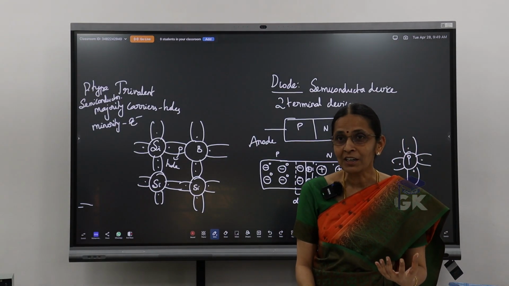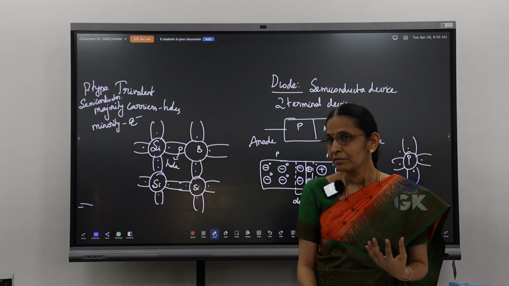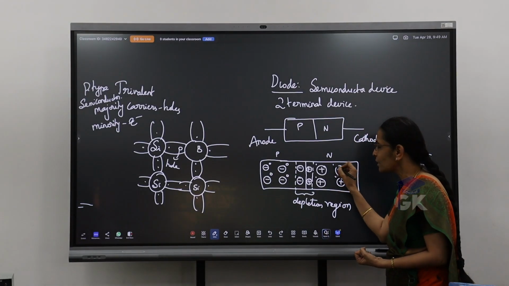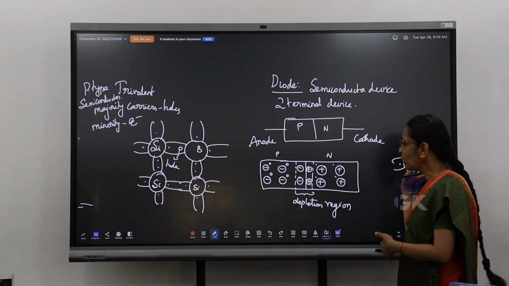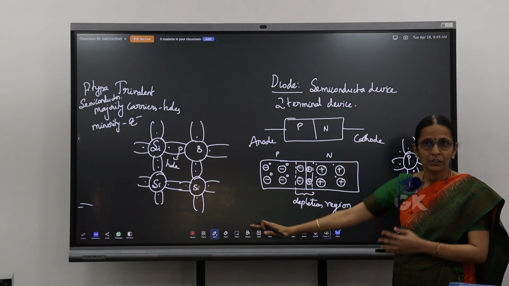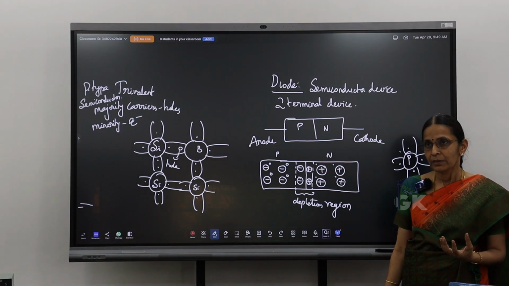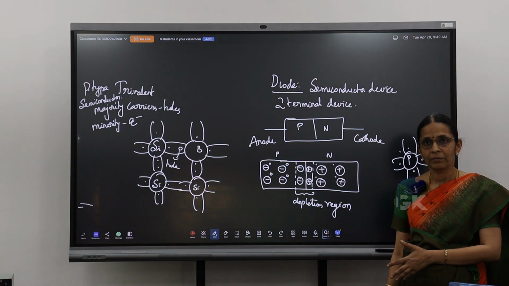It becomes what is called your positive ion. It is losing its negativity. So that's why in the diagram, how do we show it? We show it as a positive ion there, because the electron can be moved from the N side towards the P side. So when it loses one electron, it is basically losing its negative charge. When it loses its negative charge, it becomes a positive ion.